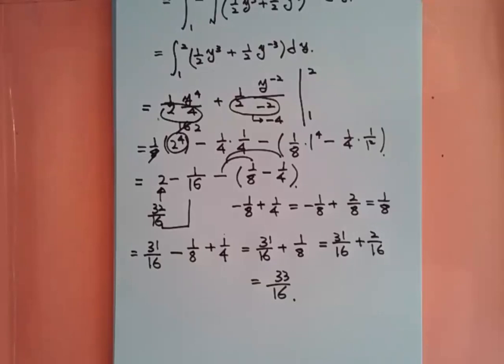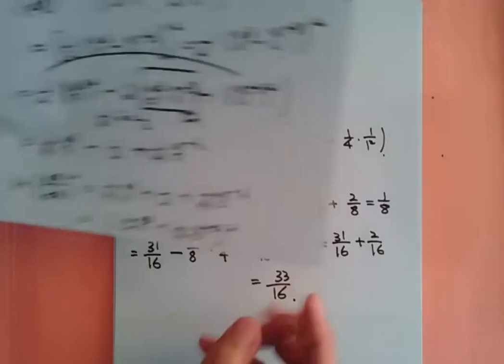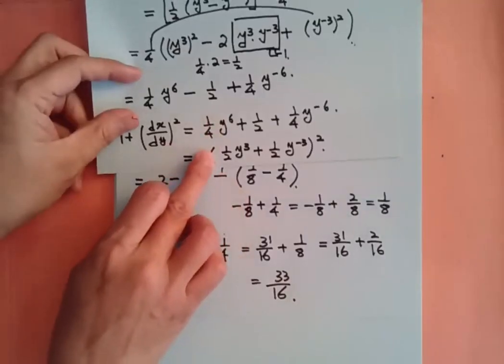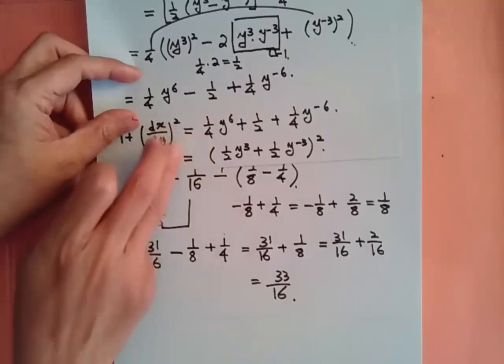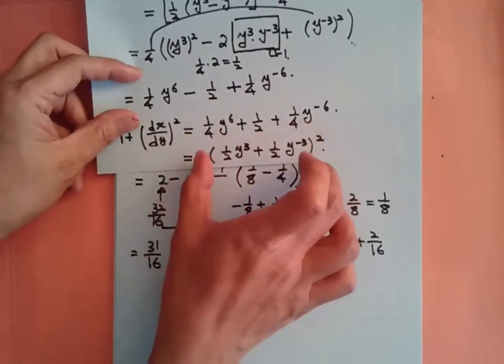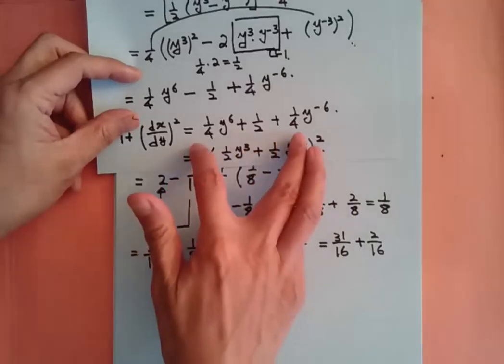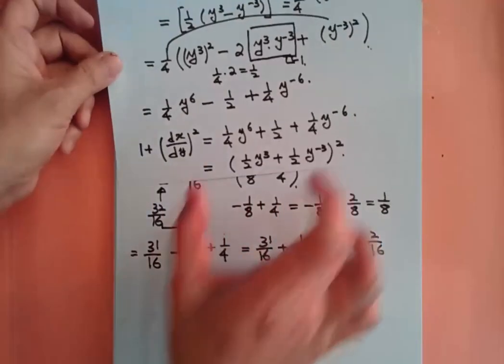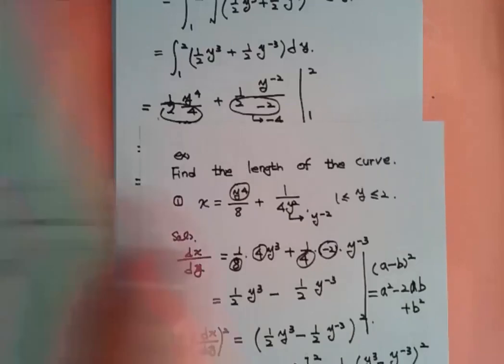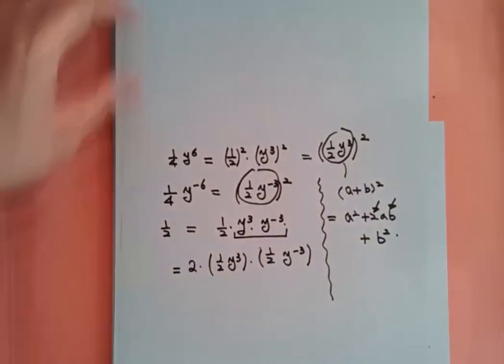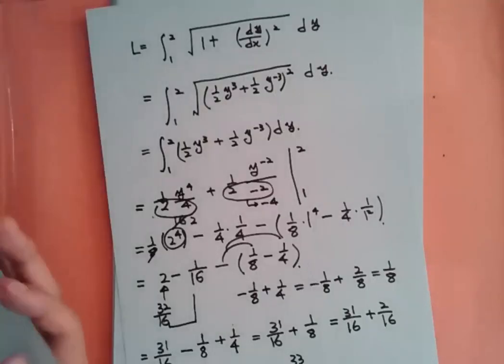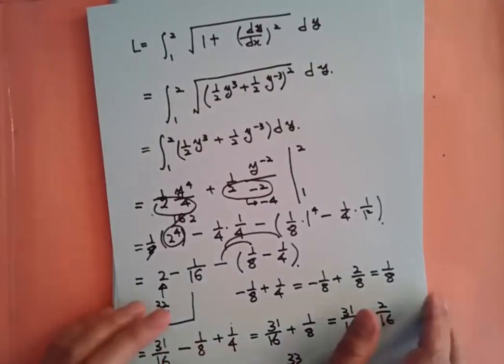It is a pretty mechanical process. The only tricky part here is from here to here. Understanding this one as something squared might not come to you easily. You have to know how to see this expression when you solve the problem. So that is something squared because of the reason I explained here. Any questions?